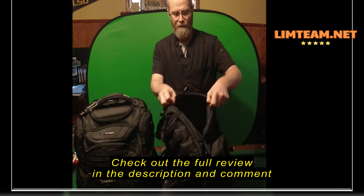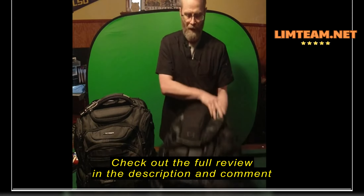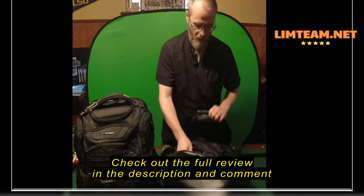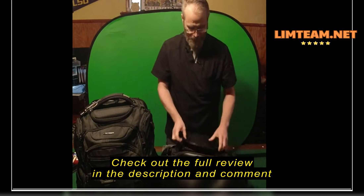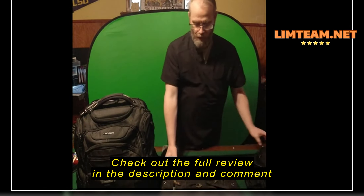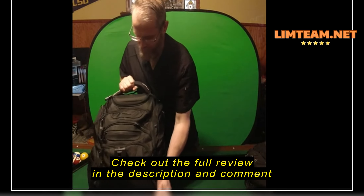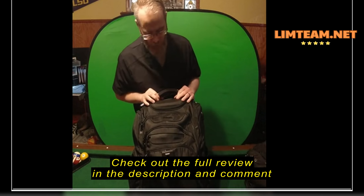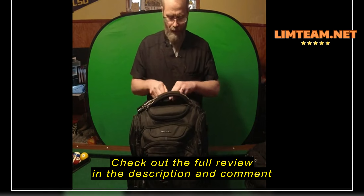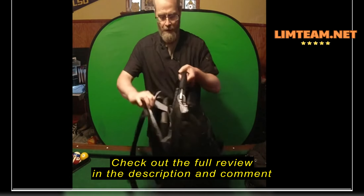The back I liked as well — it has a lot of foam cushion area and it looks like it could actually be ventilated pretty well. It has your back brace and support. The caveat about getting to your main bag is it does have a side pouch here that lets you go straight into the very back of the main bag, which is generally where you would store your laptop or tablet. So that's the purpose of that one.